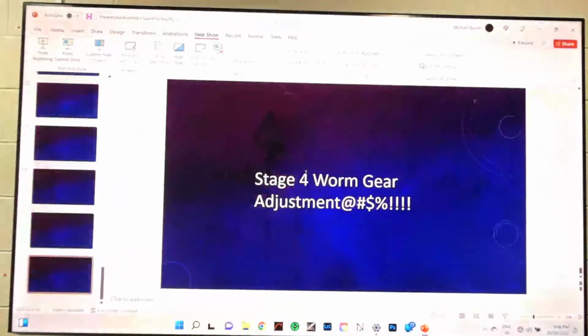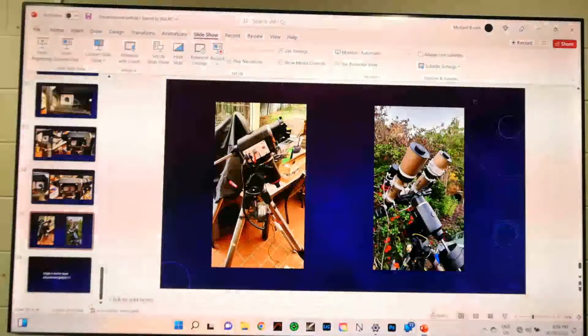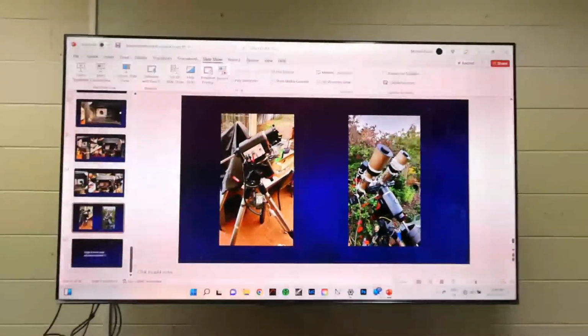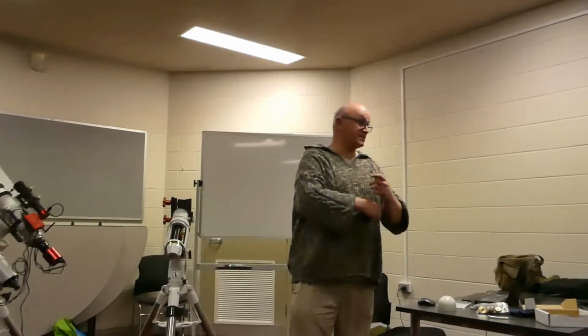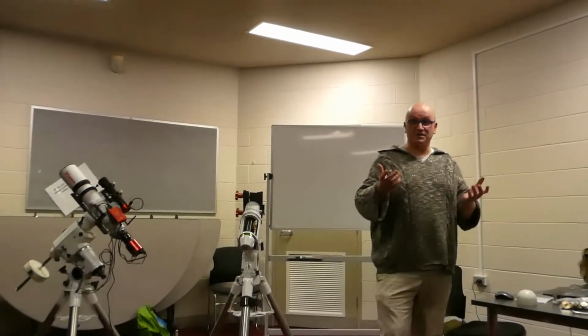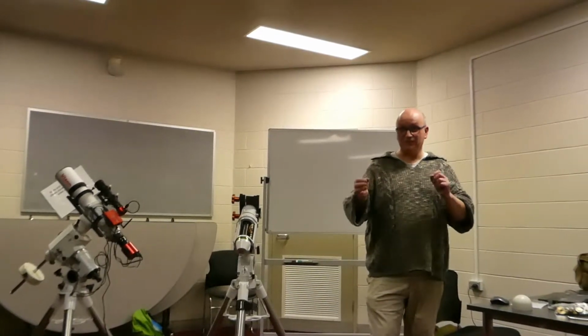So there you go. So that was it. So there's no YouTube worm adjustment and stuff? Yes, no, there are actually, it's quite a detailed set of instructions on how to adjust the worm gears for this particular mount. So suffice to say, they're quite easy to follow, but I've found that the results are just not guaranteed. You just have to keep fiddling.